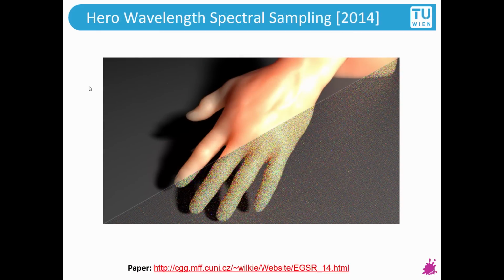In this work by Alexander Wilkie, who by the way used to be a PhD student here at our university, and he graduated here. Now he moved to the Czech Republic and he's doing wonderful work. We discussed earlier that if you would like to do fully spectral rendering, then you take a random sample in the spectrum of visible wavelengths. And he came up with a trick that if you do this in a way that is just a bit smarter than what we do naively, then you can get results like this using the same number of samples. You can see that the noise is much more representative of the actual image that we're rendering.